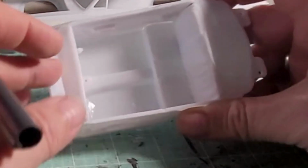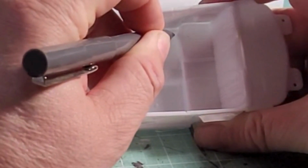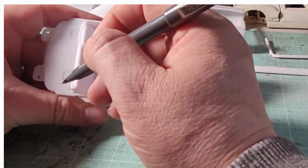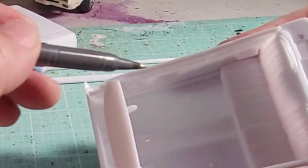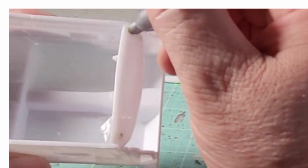What I'm going to start with is I know that I want the roll bar to go through here, right there, and then I'm going to have it come up and down into the parcel tray in the back. I'll follow this contour here. You're going to have a vertical one here. This is going to come up like this. You're going to have a hoop here, and then this will come forward and probably right into the dash, right on the corners here, and that's going to come down through the dash, and then of course we'll have the corners here and the corner there.